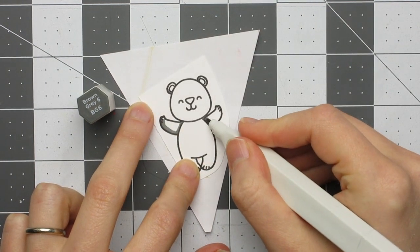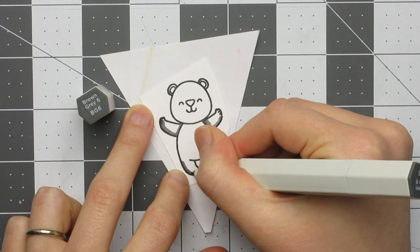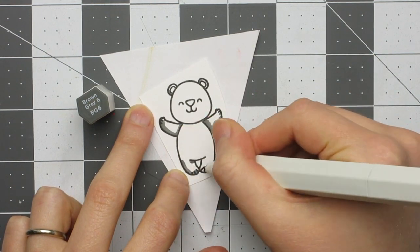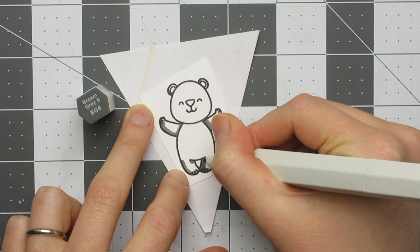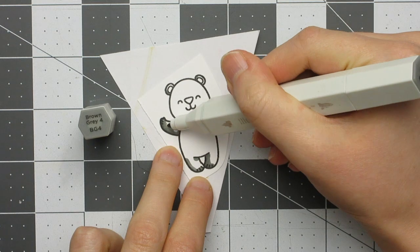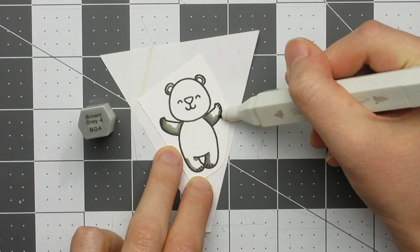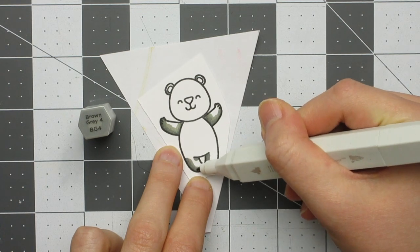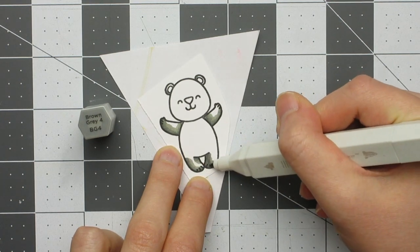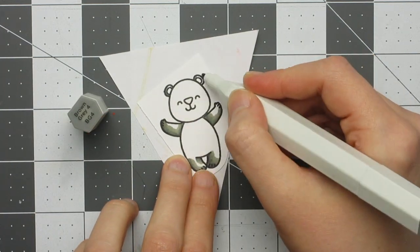which was one of the stamp sets in their very first release, and I have stamped it with MFT Black Licorice Hybrid Ink, which is an alcohol marker friendly ink and also incidentally friendly for using with your watercolours as well. And I've stamped it onto Neenah Solar White 80-pound cardstock. I went with the lighter weight because I'm going to be fussy cutting this out after I've coloured it, and the lighter weight is just easier to cut when fussy cutting.